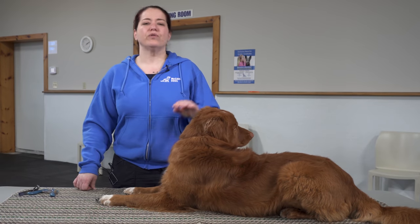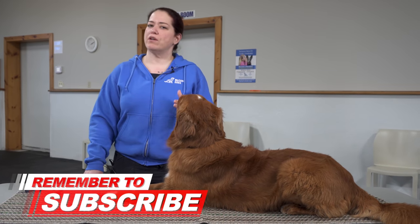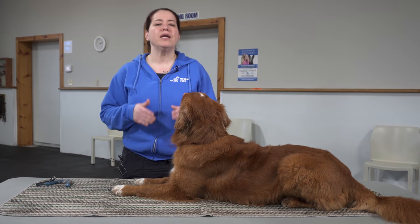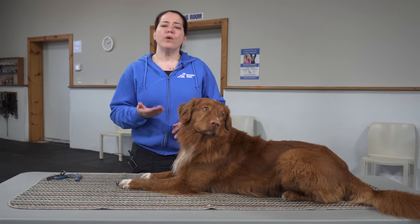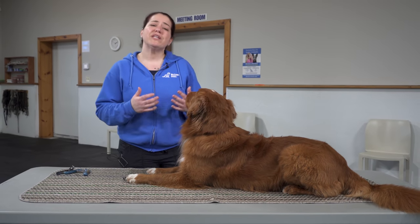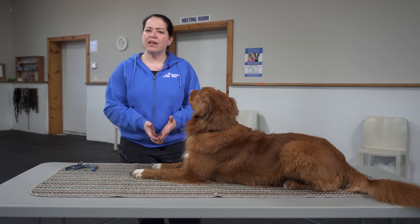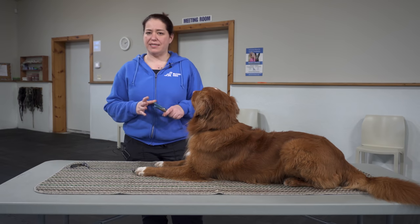It is so important that your dog is used to the process of having their nails trimmed. Even if you yourself don't want to do the work and you want to have your vet or groomer do it, that's fine, but your dog will have to be comfortable with the process. So we want to make sure that even if we do have somebody else do it, our dog has spent a lot of time with us being handled with those clippers and getting comfortable with the whole idea of that.